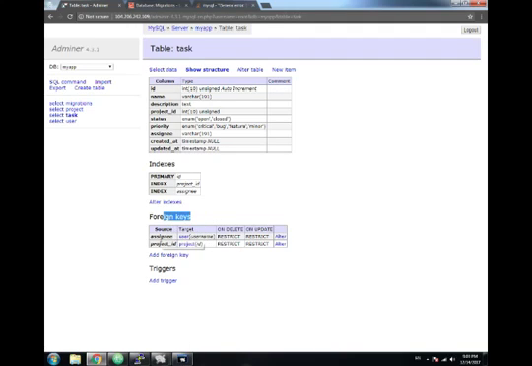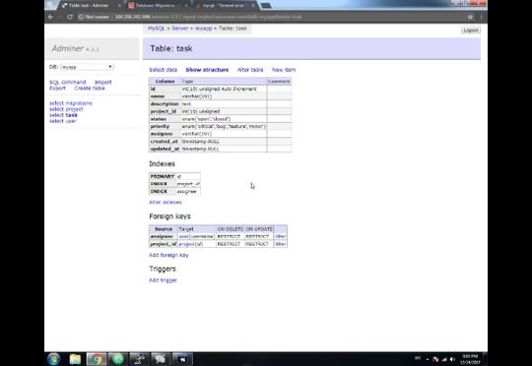In this section, assignee references username, and project references project ID, and so this structure is being created automatically by migrations procedures.